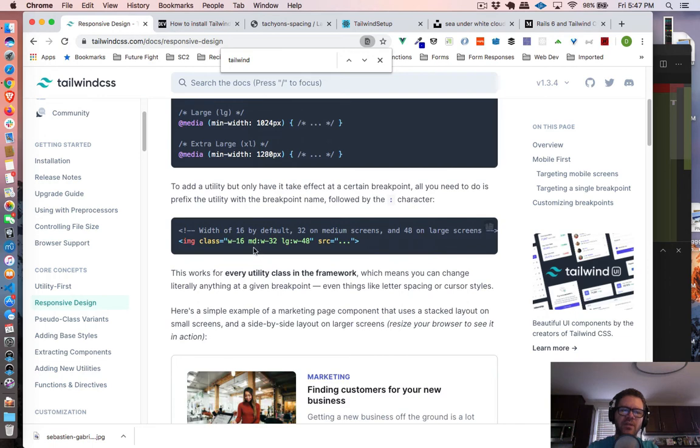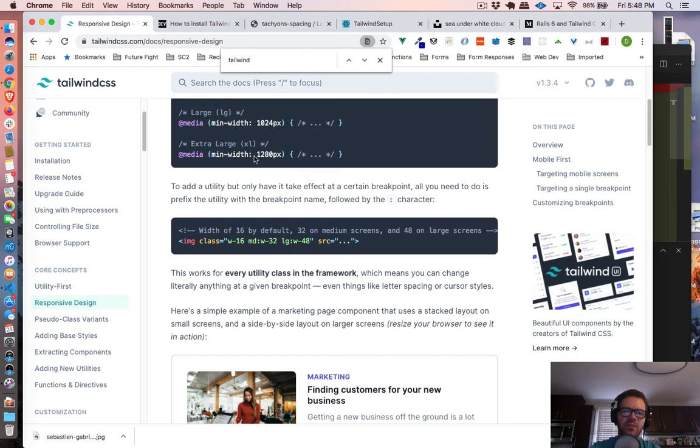So the way you do it is the name of the screen size, the breakpoint, a colon, and then the style you want to apply. So this one is width 16 by default, then width 32 on medium screens and width 48 on large screens.